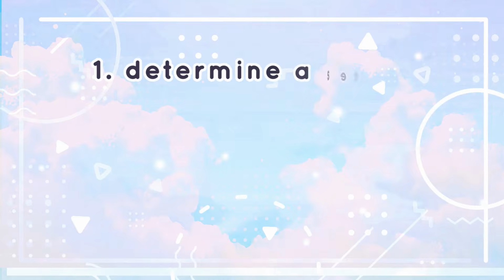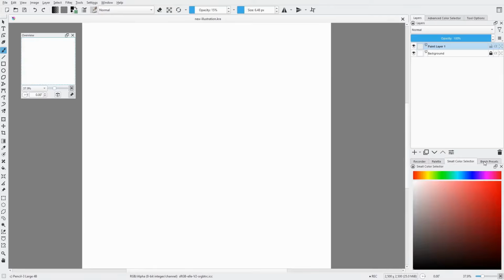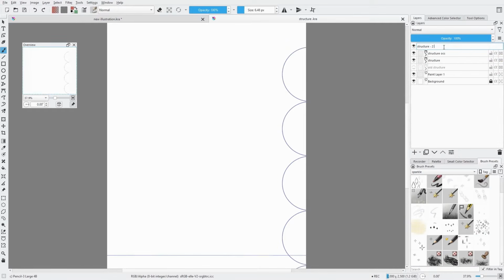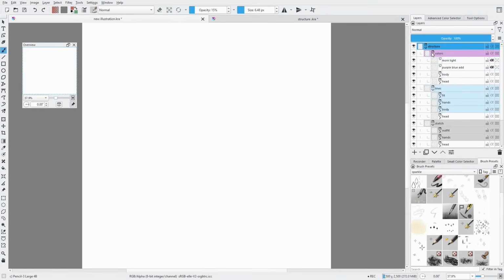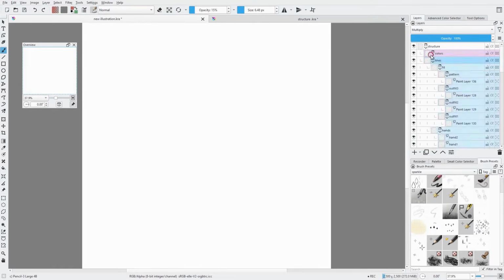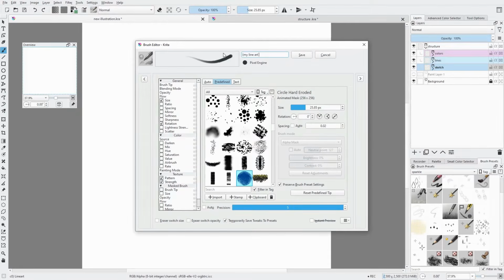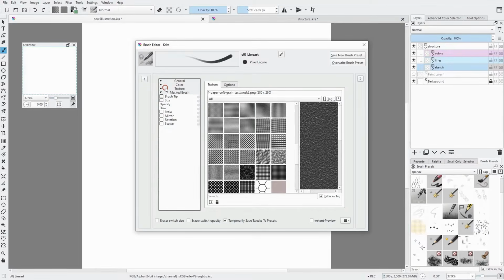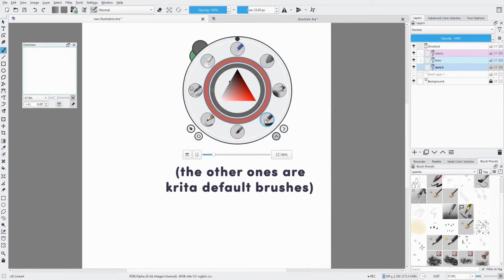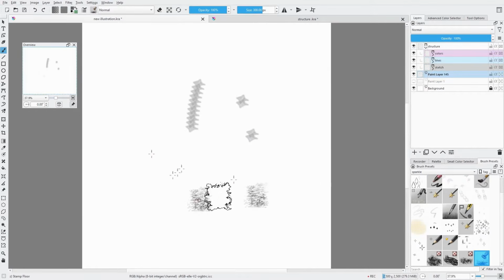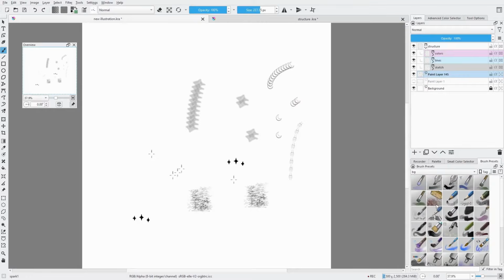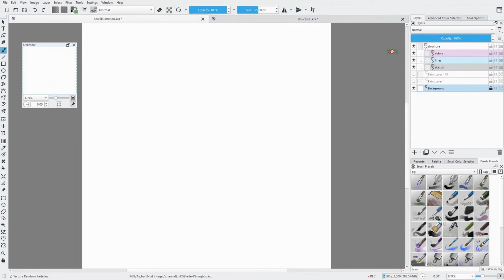First, determining a setup. I decide in advance which brushes, tools, and layer structure I'll use. I actually keep a predefined Krita document with my favorite layer setup and copy that into each new file when it suits the illustration I want to draw. Brush-wise, I basically always use the same ones, which I'm blending in on screen here. From time to time, I'll experiment with other brushes for backgrounds and effects. For that, I can also use Clip Studio Paint, which I'll talk more about later.